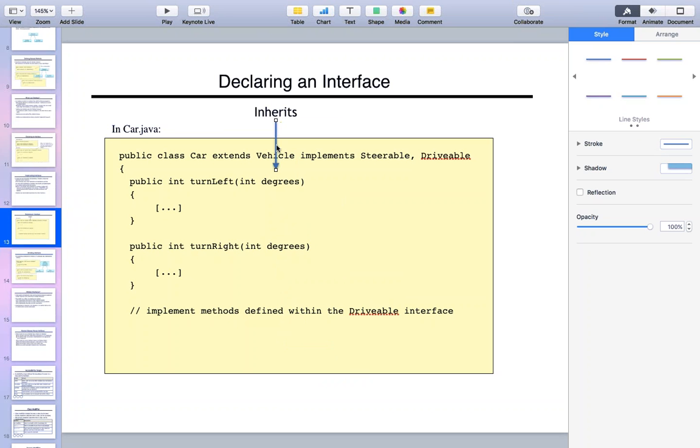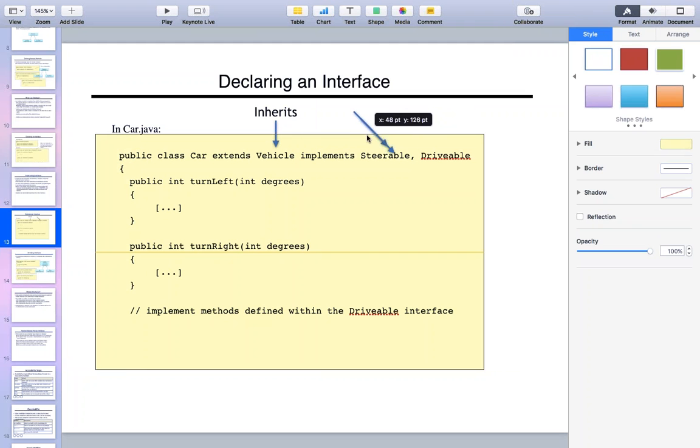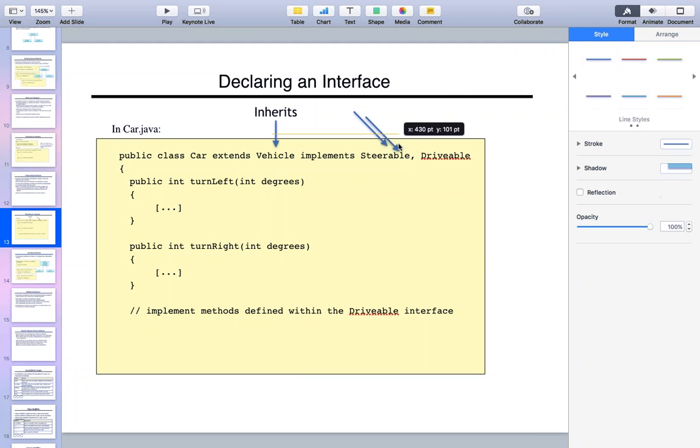Vehicle inherits this class, right? It implements two interfaces. What are the two interfaces?